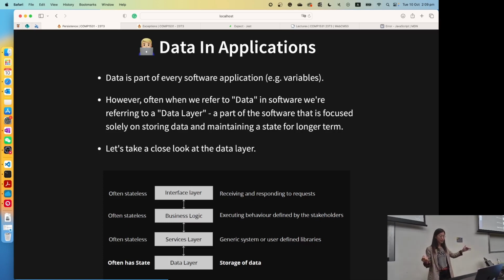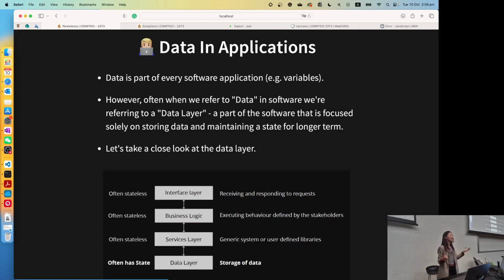Under that is the business logic layer. Maybe we have some recommendation systems in the e-commerce shopping platform. They can analyze some of the data and then recommend items based on our shopping history. That is the business layer. We also have the service layer, with more details on how the business layer logic can function. And at the bottom is the data layer, where the data is saved, like the shopping history and what items were put in the cart. Everything about that is saved in the data layer.